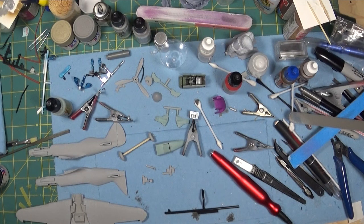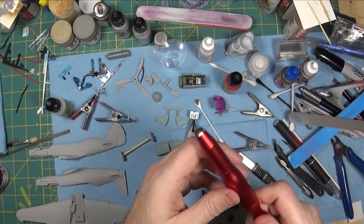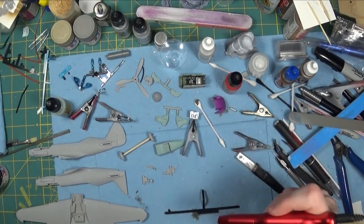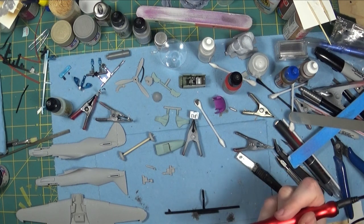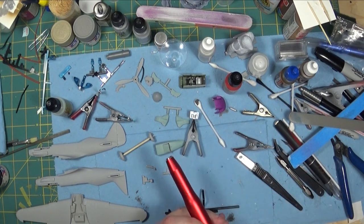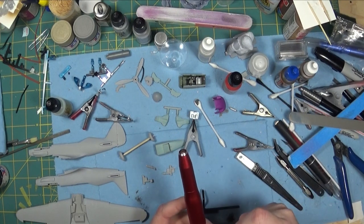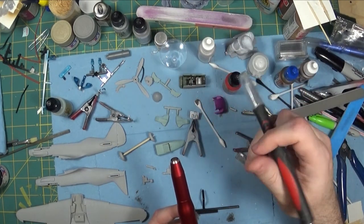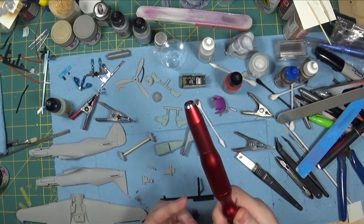In my last stash update I mentioned I had this electric nail file, but I wanted to use it as a rotary tool here at my bench. It's really only suitable for light bits of work, but I think it's better than having a big huge Dremel. On my large Dremel I do have a flexible shaft, and the end of that is about the size of a hobby knife, so it is very controllable. I didn't want to cart it back and forth from my other shop area upstairs, so I said for 20 bucks I'd give one of these a try.